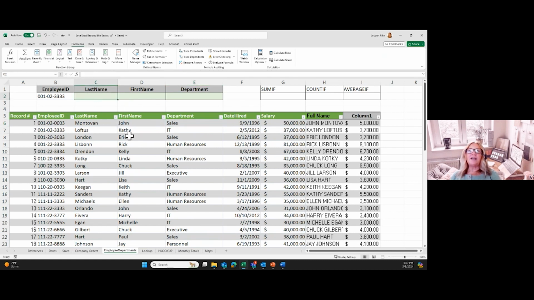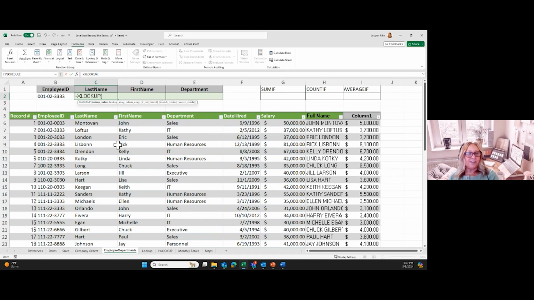So I'm going to start on C2. I'm going to start with equal X. I'm going to double click on XLOOKUP. Just a little bit on XLOOKUP here as I describe what the arguments are for this. I used to use HLOOKUP and VLOOKUP, H for horizontal, V for vertical. I don't use either one of those anymore because the XLOOKUP does both.